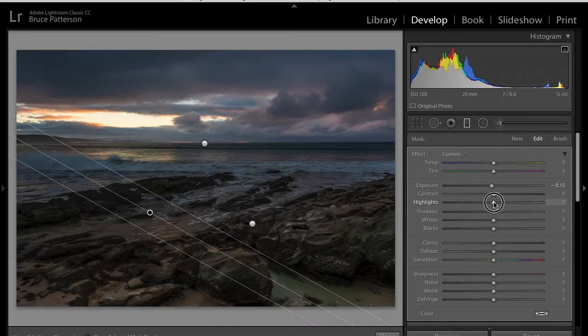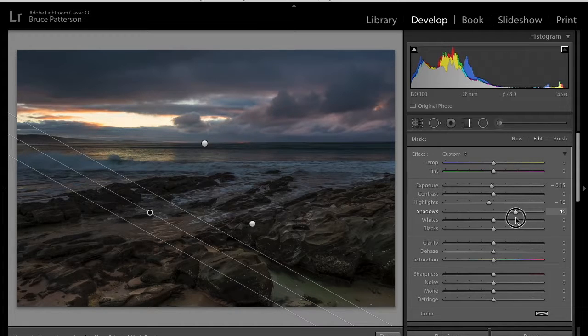And highlights. Yeah, just... Yeah, my eye was being drawn to that corner before, so I just want to darken it down. I don't want it the same as this side here. Shadows, okay, we'll lift the shadows a bit.